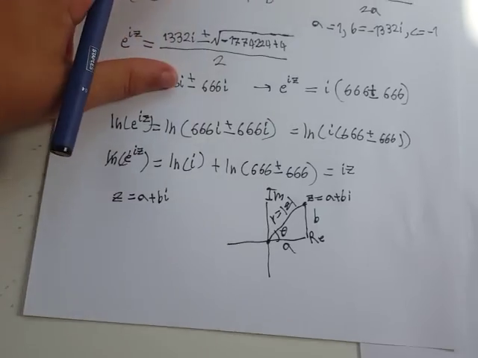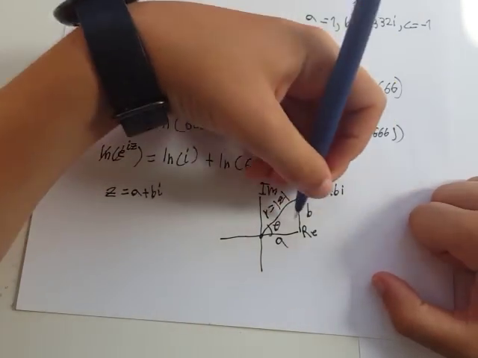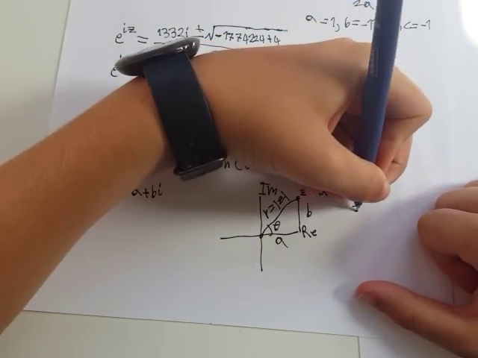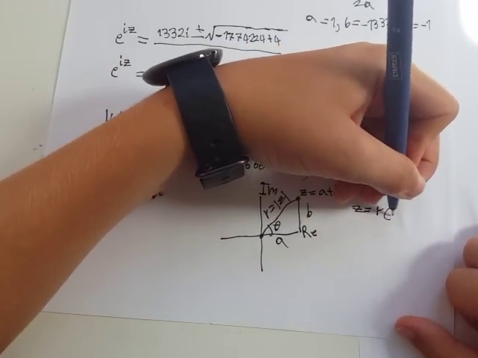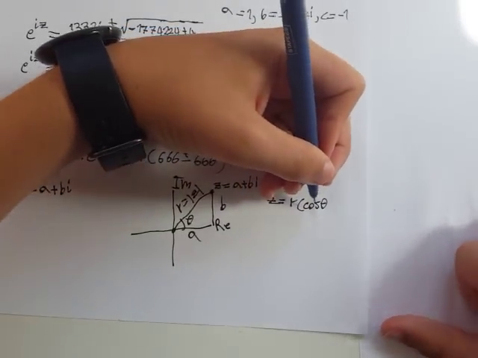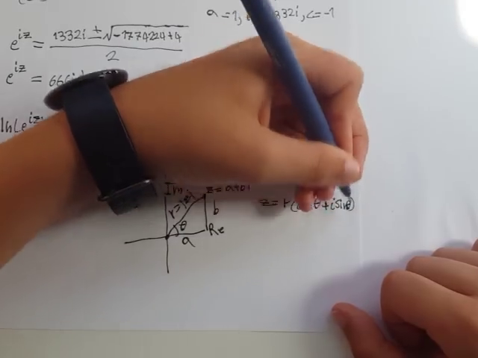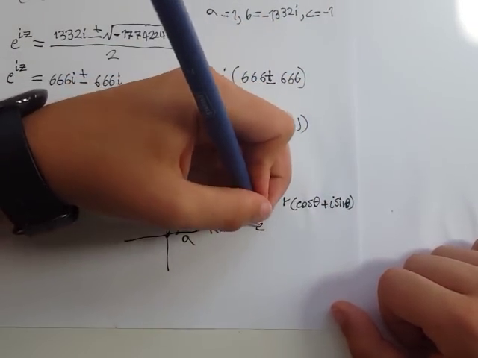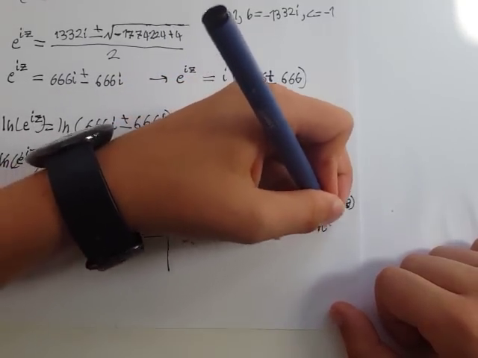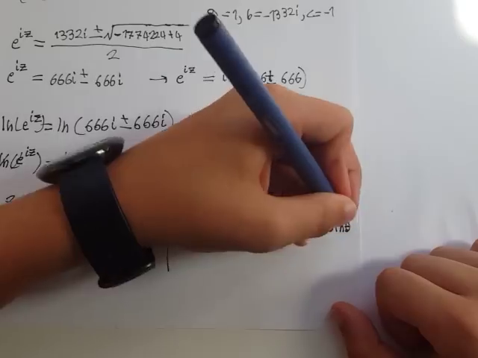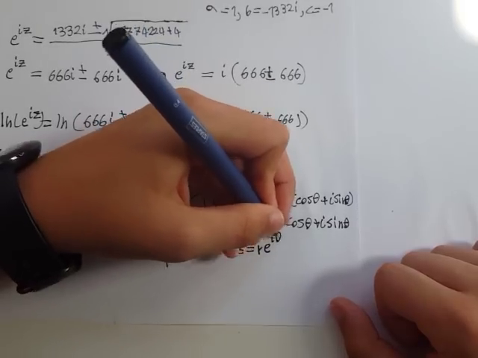If you know basic trigonometry, you can see that z is the same thing as r times cosine of theta plus i sine of theta. And if we know Euler's formula, e to the i theta equals cosine of theta plus i sine of theta, you can see that z is r times e to the i theta.